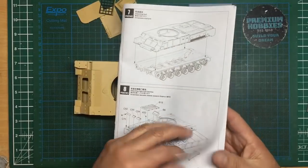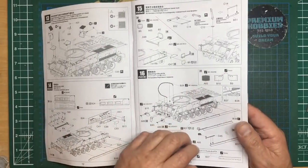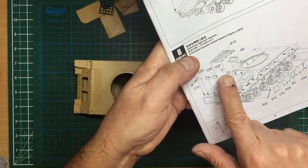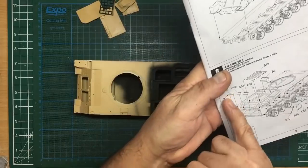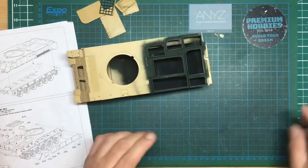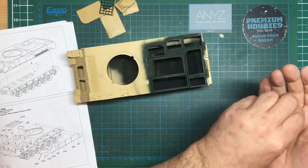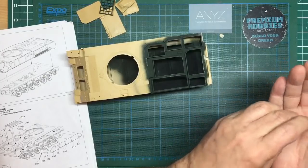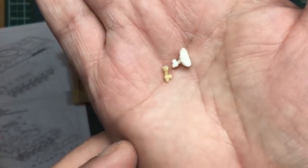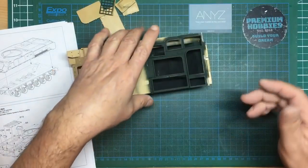If you remember, I lost part A32. There it is on this page - that part A32 is basically a rear light. We've got one on the end there which is a separate part, and then there's one here on its own. I moved the instructions and flicked it and I could not find it anywhere - completely cleared the bench, couldn't find it. Luckily it's on the A sprue so there are two sprue A's. I've cut the second one off the sprue, put it in some silicone rubber and made a mold of it - probably a bit overkill but at least I know it's right. My advice: don't cut the small parts off the sprue until needed. It fits in that little hole there and I'm not going to glue it on yet because I'll probably have some seam work to do.